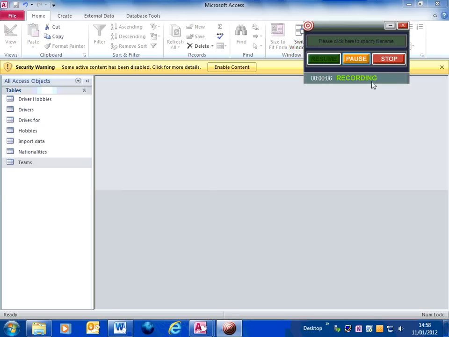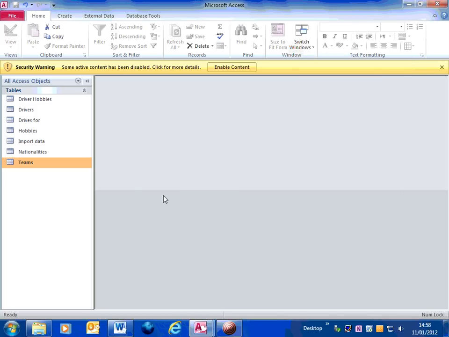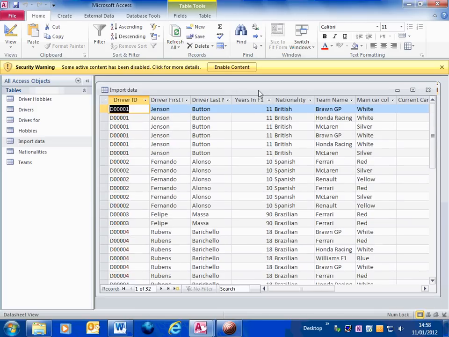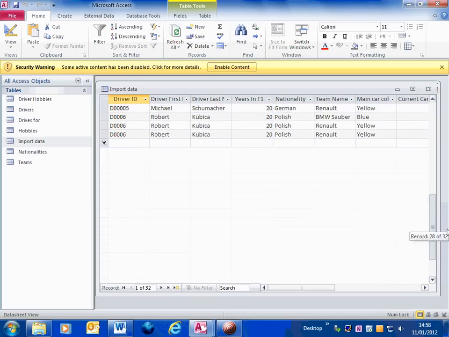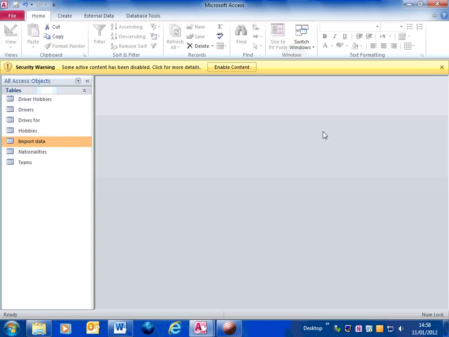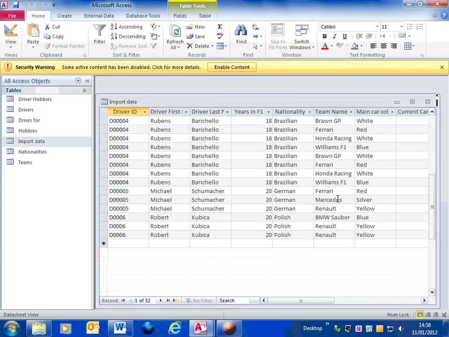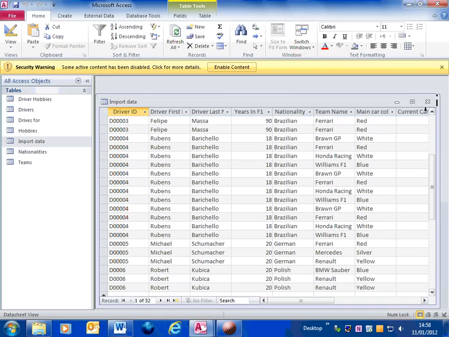Okay, in the first tutorial we looked at importing the data into an import table. So in your database now you should have all of the raw data imported into this import data table. The next thing we want to do is actually append all of that data into the appropriate tables of our relational database. Before we do that, we want to actually validate this data just to make sure that all the data stored in that import table is actually valid before we put it into the normalized tables.